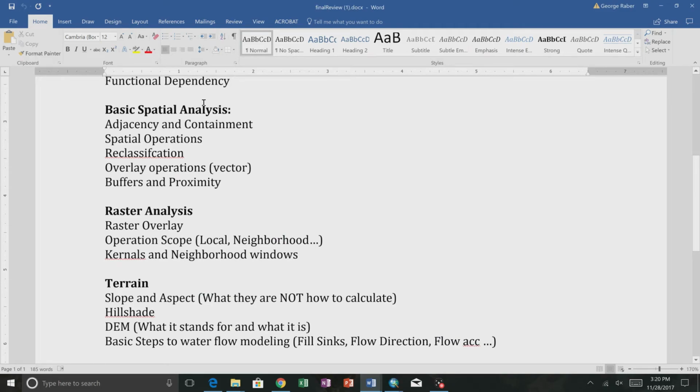So one of the important things here is that a neighborhood window goes cell by cell, but looks at the neighborhood and then calculates a value, usually based on a kernel, and it stores that value not in the original data set. It's just like the vector. It stores it in a brand new data set. It doesn't really matter which way the kernel or the neighborhood window is moving. It's just going cell by cell and storing it in the output data set. Almost all GIS operations work like that. They create a new data set, and they fill up that new data set by calculating some value on the old data set.